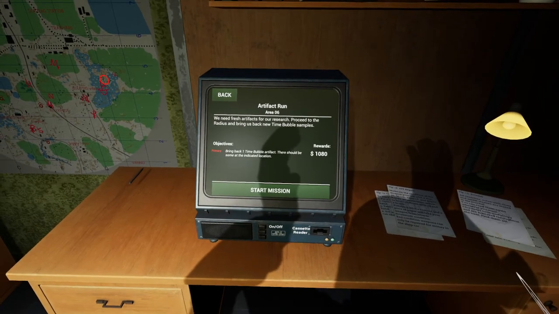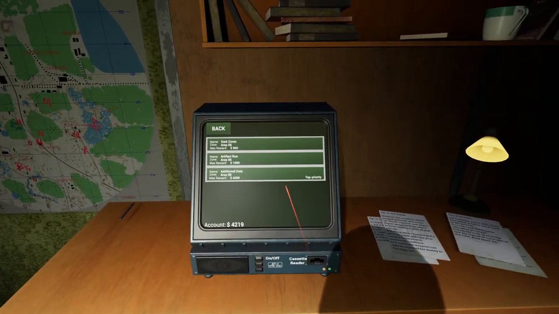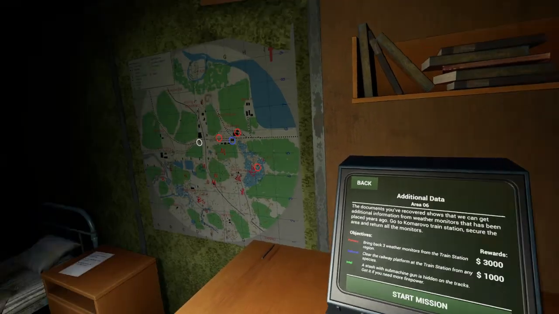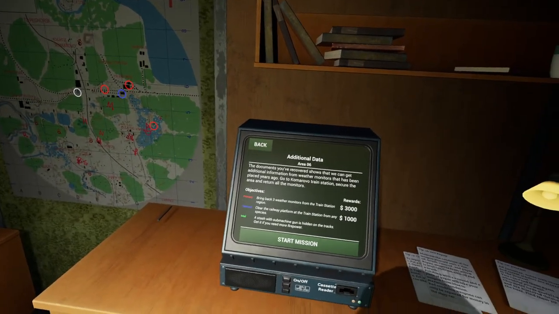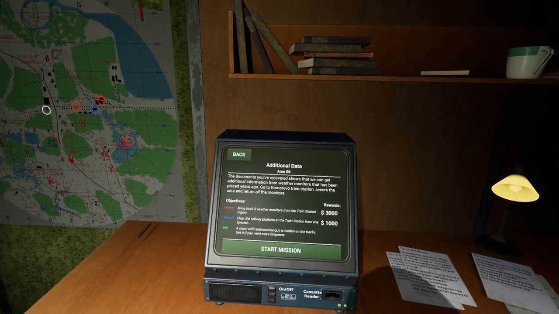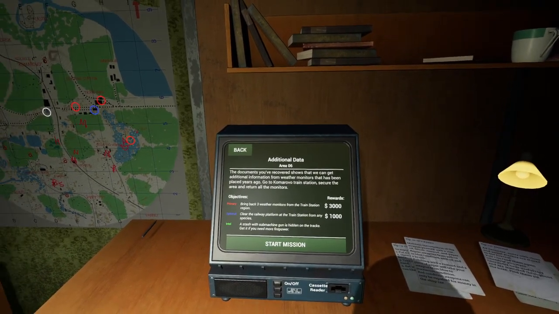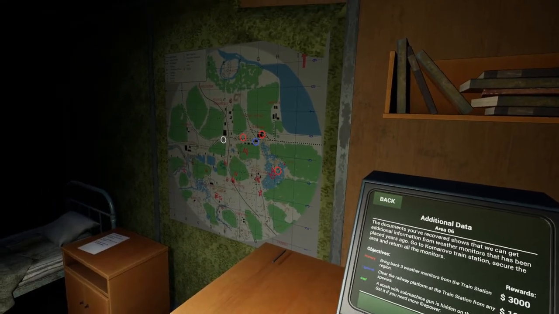We want to take the artifact, I would think, because... Oh, we got 3 now. We're not taking this one right away. That's interesting. Documents you've recovered show that we can get additional information from weather monitors. Go to Komoravo train station, secure the area, return all the monitors.